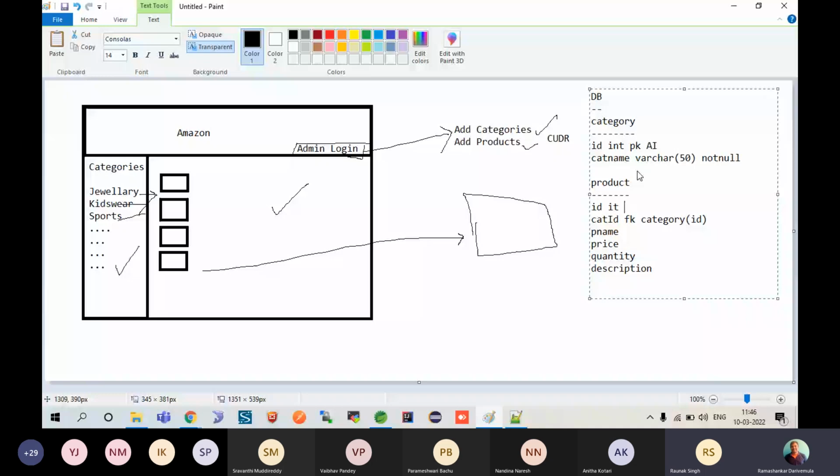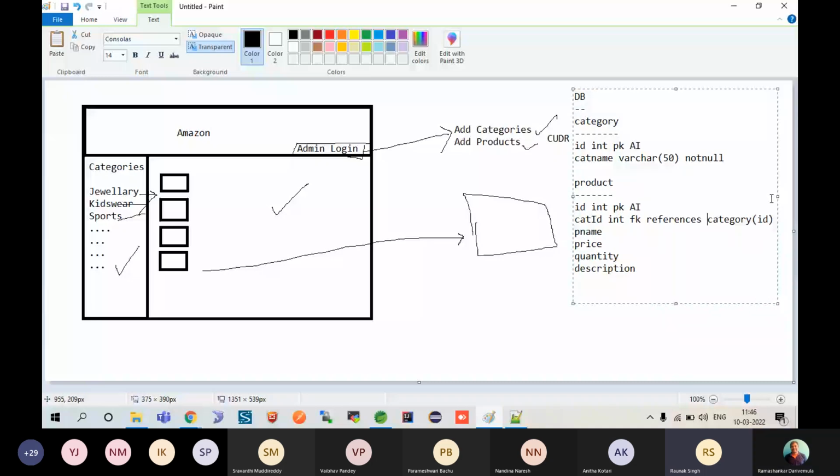Cat ID is also an integer, and it is a foreign key that references categories ID. Okay, and then you have p name, product name, or you can also call it prd name, product name, varchar of some 150 characters or 100 characters.